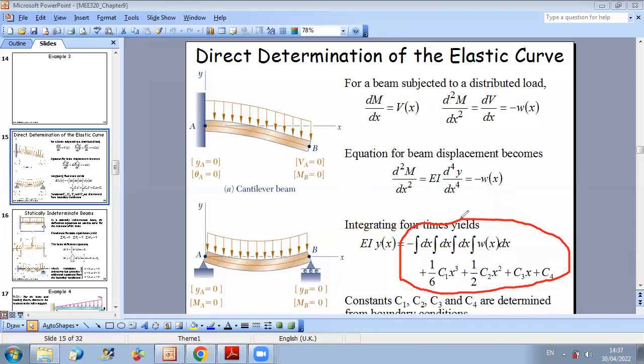And the 4 boundary conditions that we can apply here, for example, are the following. If you look at A and B, first at A, you know that the deflection is 0 and the slope of deflection is 0. So you already have 2 conditions, one on y, one on dy/dx, which is the slope. And we said that we approximate the slope by the angle theta, because theta is relatively small. And then you still need 2 other conditions. Now the type of conditions that we'll use now is a little bit different, because we don't have information on y and the slope of y at any point other than A. So we just know that at A, y is 0 and dy/dx is 0.